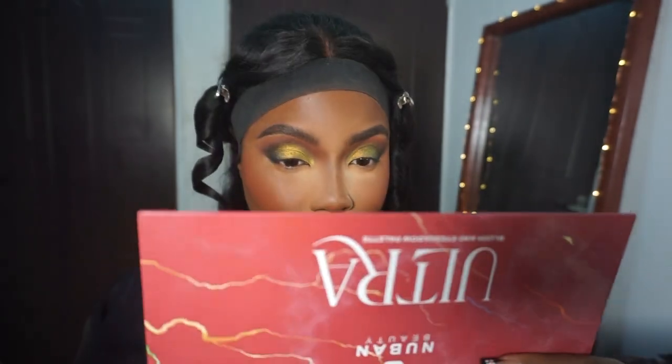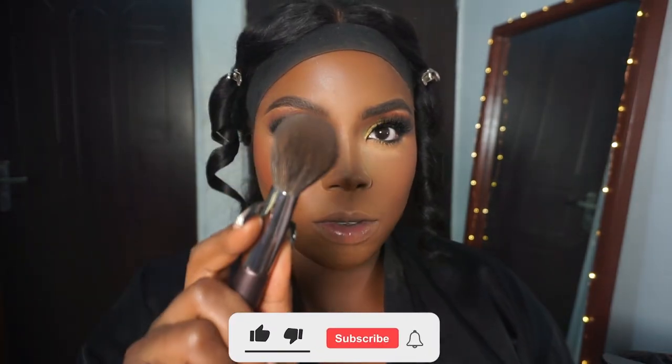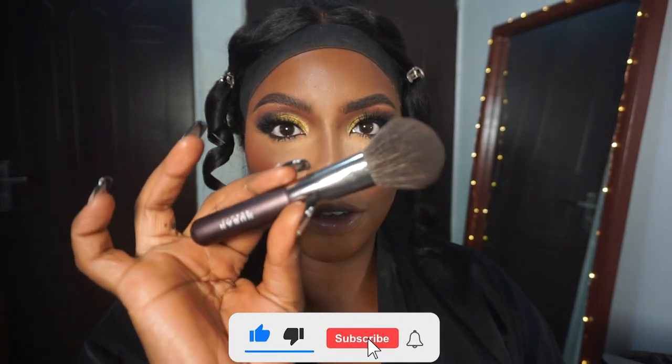The fact that this shimmer showed up like this without me having to put any water on it, chef's kiss. Lashes just make all the difference, I tell you. And we're done with the eyes now, and you can see that there's really no fallout. So Nuban knows what they are doing. If there's any brand that I'll keep repurchasing, it's definitely Nuban.